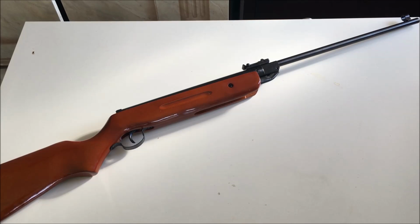Hey guys, today we are looking at a Chinese air rifle. The model number is XSB2-1. It's a .177 caliber break barrel pellet gun that shoots at about 495 feet per second.